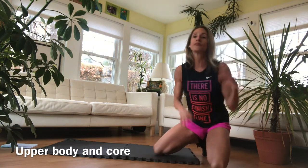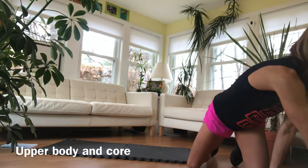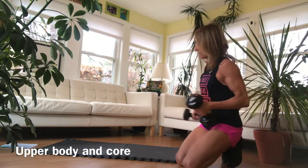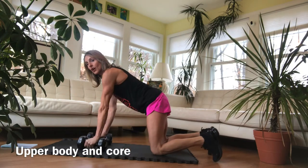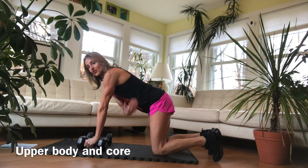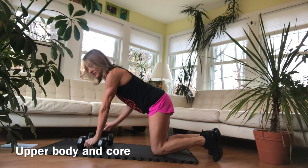So in choosing your weights, I would go with a heavier weight because the muscle groups in your back are very, very strong. So I'm gonna go with heavy weight. So we're gonna go into a row. So I'm gonna show you two different options. This is called a quadruped position. You wanna keep your abdominal muscles engaged. We talked about neutral spine. Your shoulders are gonna be over your wrists. Your hips are gonna be over your knees.